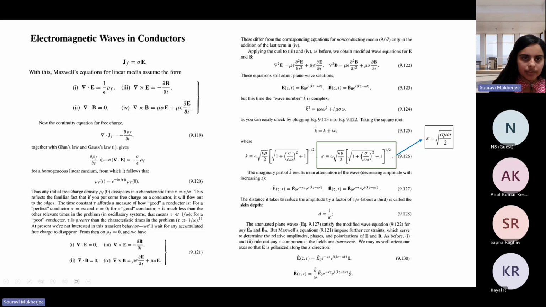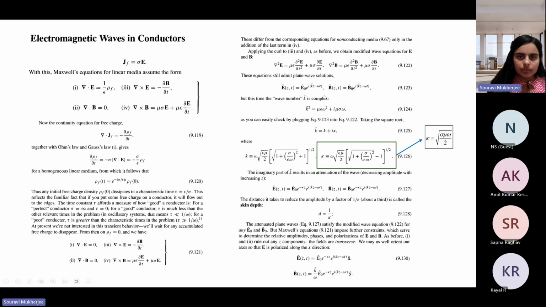So then your Maxwell's equation looks something like this. But you have this extra factor here, which was not present initially. This comes because of the conductivity of your material. Then if you use the similar mathematical relations of curl of E and all those expressions, and again the divergence of E and B are zero, what you get is something like this. Here again this extra term comes up in all these expressions.